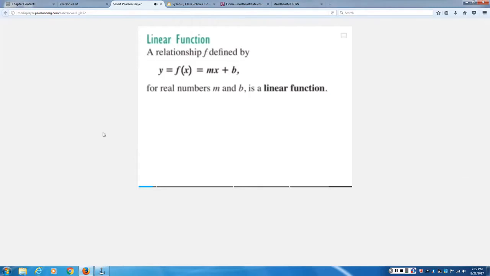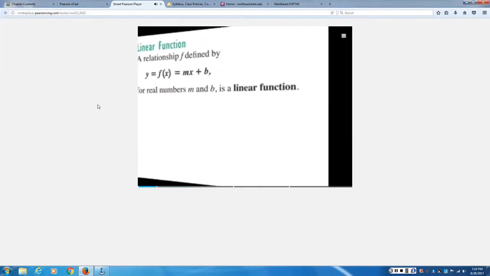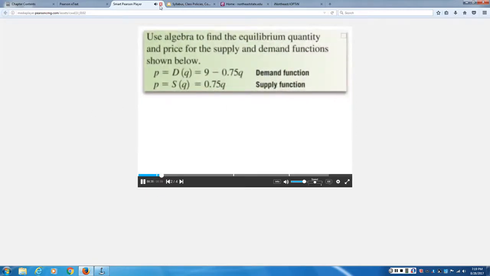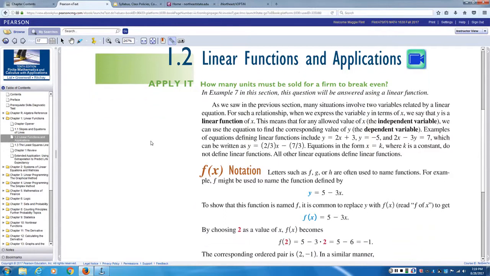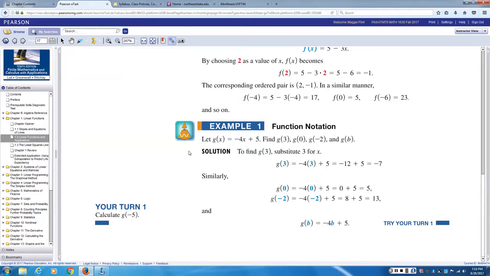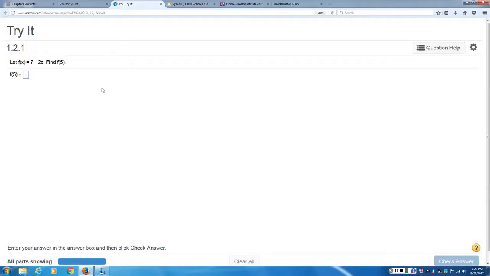So this is the lecture they put up there for all of section 1.2. Let's look at an example that contains two linear functions, one for supply and one for demand. And this is problems out of the book. Find the equilibrium quantity and price. Now, some other things that are in here that may be helpful to you. When it comes down to the examples, he's going to have gone over something like one of these examples. You're going to have had it in my lecture. If you click that button, after you've done an example, this will take you into the same kind of situation that you would be doing for homework or a quiz and let you try one out without dinging your homework grade. So you can actually try one out right here.